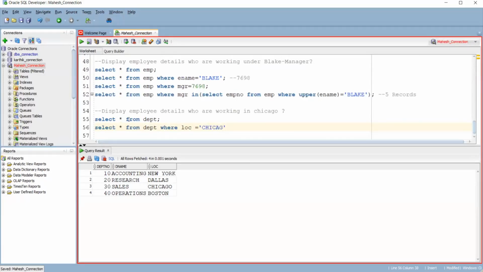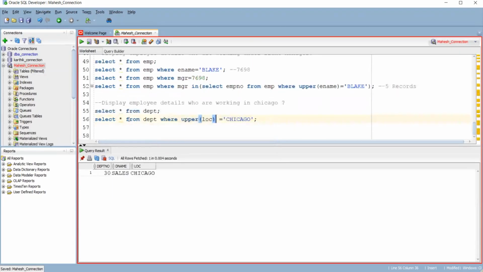So Chicago is the static value, and the database column I am also converting to uppercase. Okay. So we are getting Chicago here, and after that we need to get the Chicago department number.